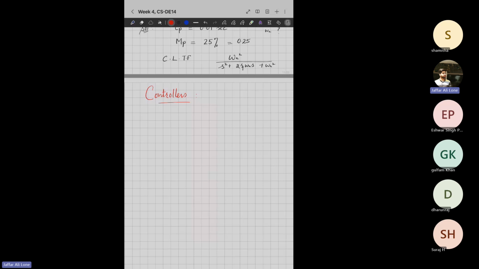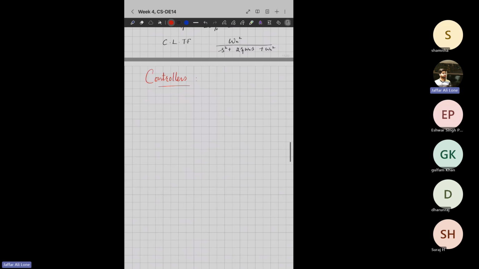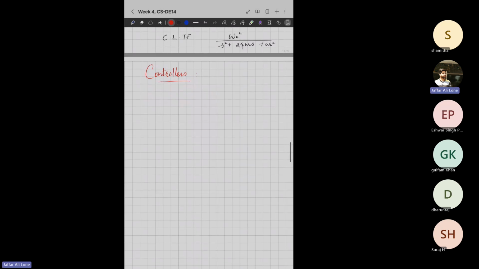So it depends. What are you desiring? Do you want less overshoot, or no overshoot? Or you will say, okay, this much overshoot is okay, but I don't want more. Or somebody says my rise time is 5 seconds, that is okay, because I don't want a faster response. It's okay if my response is a bit slower, but I want more accuracy. I don't want more overshoot. Now, how to control, how to get desired rise time, desired overshoot, desired settling time, then these controllers come into picture. So controllers help us get that desired rise time or desired performance specifications.